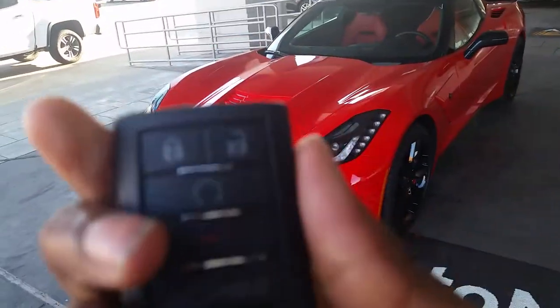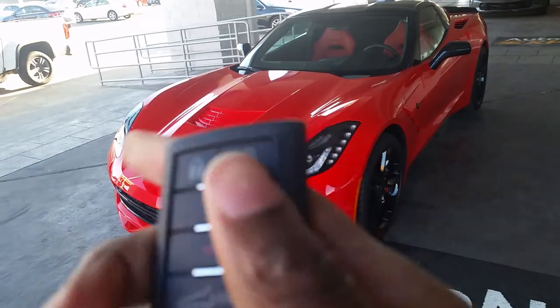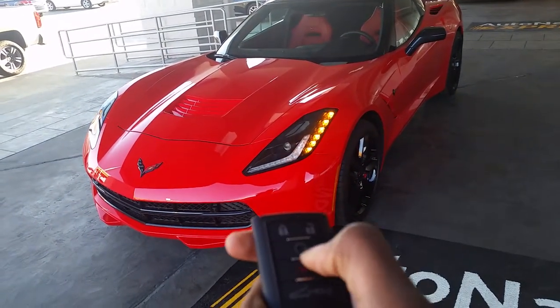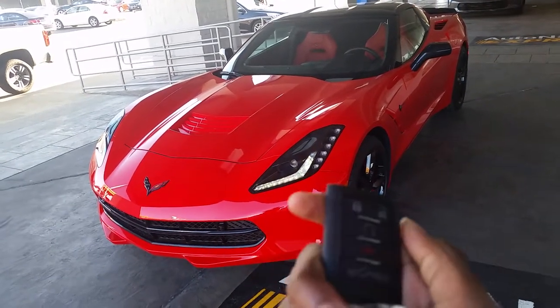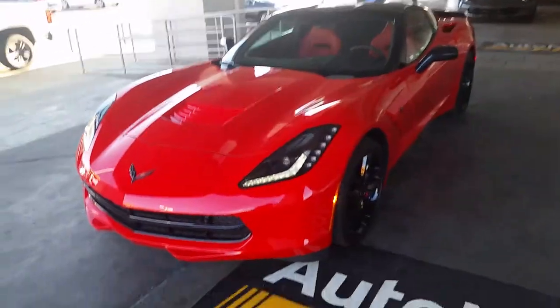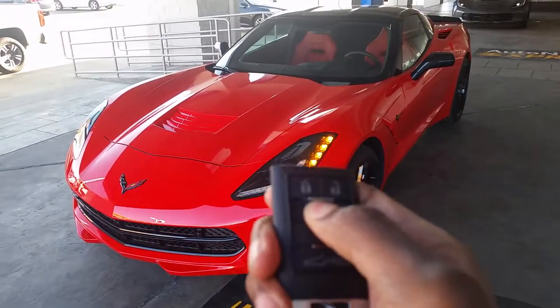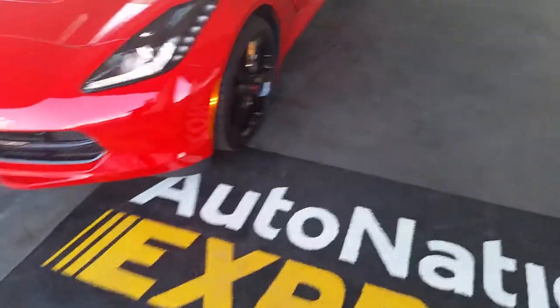So, here's the key. Let's go ahead and start up first. And as you can see, the Corvette does come standard with remote start. Show you the tag real quick.